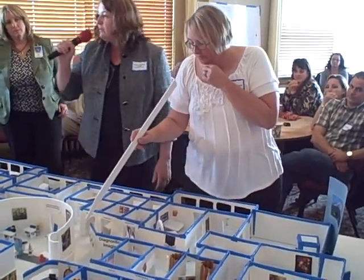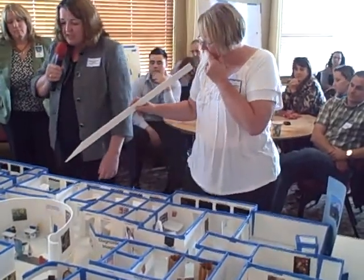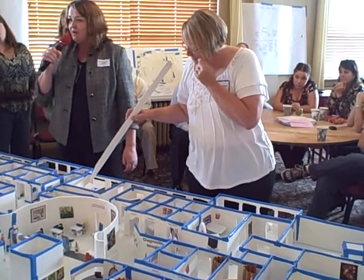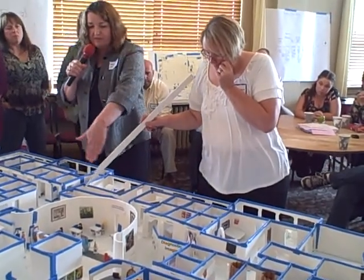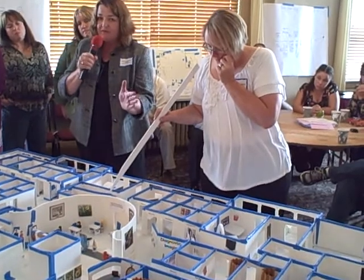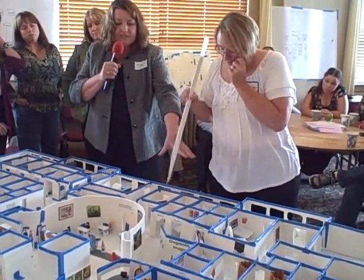Working with prompt care, we realized that those patients needed easy access to diagnostic imaging, so we have our digital room close in proximity to their department. The other thing is we didn't want prompt care patients being funneled back in those areas, so we wanted to separate those that were scheduled and those that would have to have access to ultrasound, CT, or MRI.